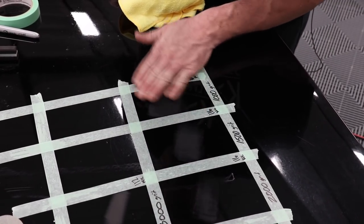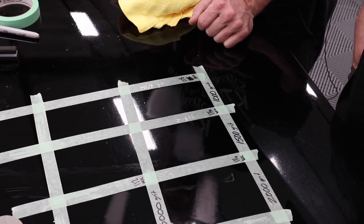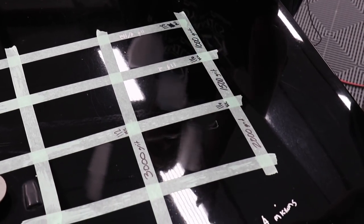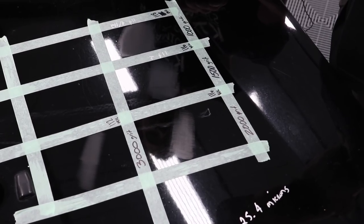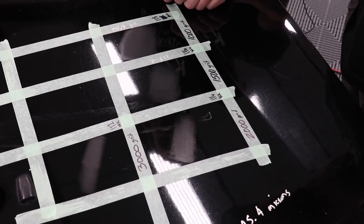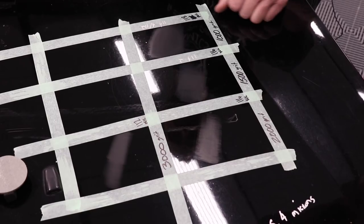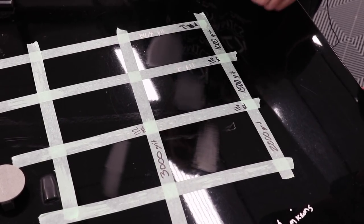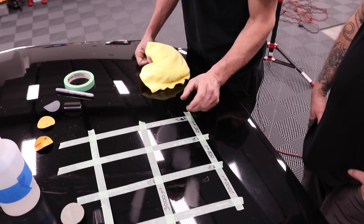Is there any stray scratches or things like that? No, I don't think so. But this is about, generally, for the average user, what I would consider improved. That would be the safe thing to do, a 2,000, a 3,000, depending on your skill set, then 1,500 and 1,000, and then whatever. But the general rule of thumb has always been, don't go lower than 1,500 and only remove a minimal amount.